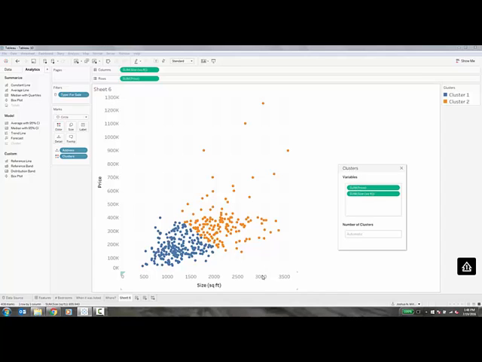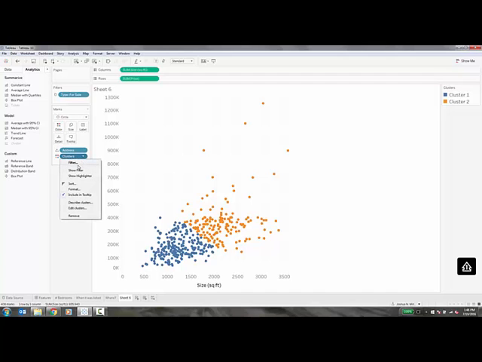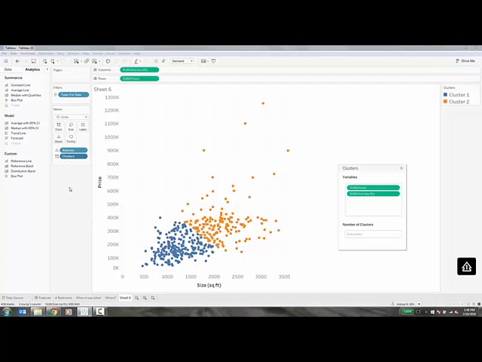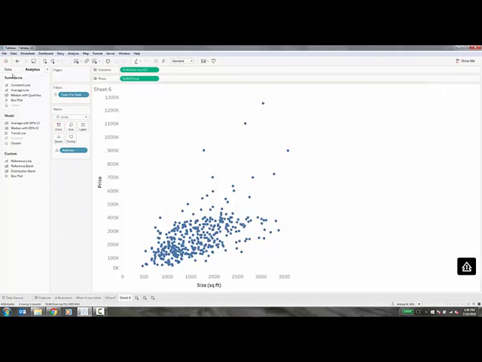But we'll take a deeper dive into clustering in the next session, and we'll see how other kinds of analysis can be done with clustering. For now, I'm going to close that out, and this new clusters field here, if I wanted to get that back, just edit clusters, it comes back. I can take these clusters and just drag them off, and now they're gone. And we'll see what else we can do with clusters in the next session.